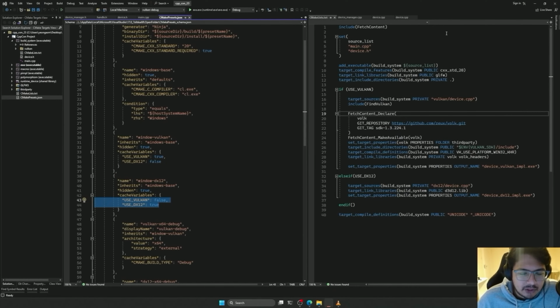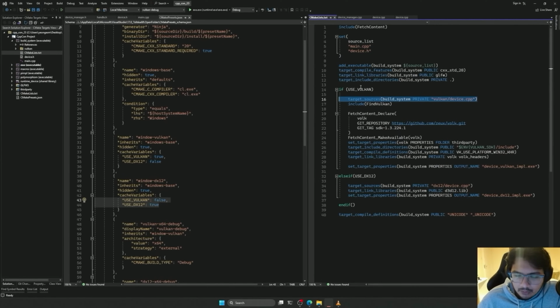Inside of my project's CMake script, first I include all the files necessary for the project. But depending on the value of these variables, I am going to include different CPP files. So taking our previous example into account, remember that we have a device.cpp in one of each folder, one in Vulkan and one in DX12.